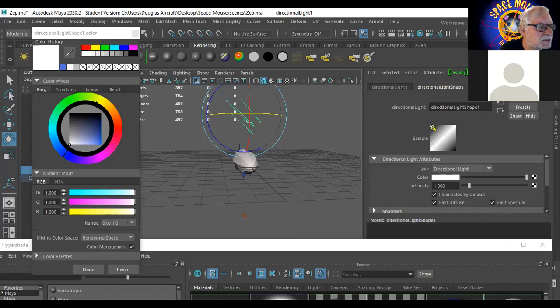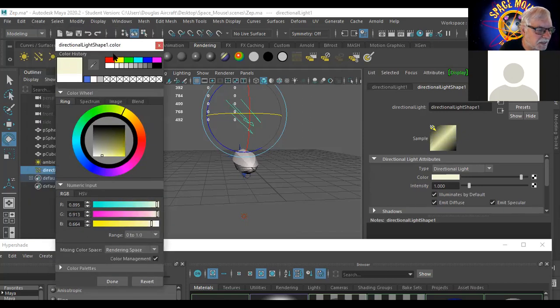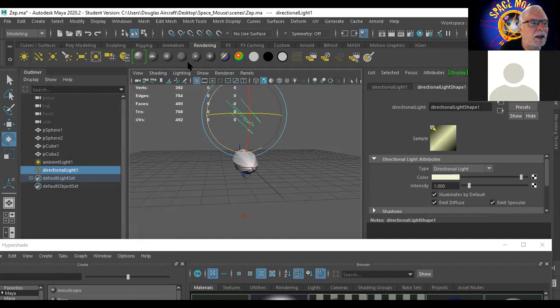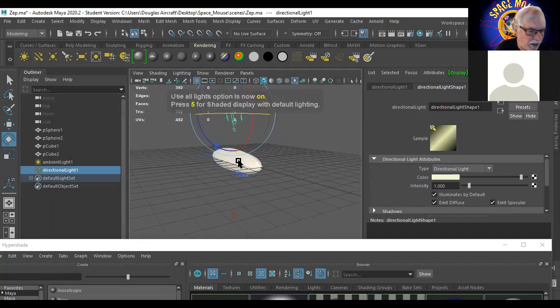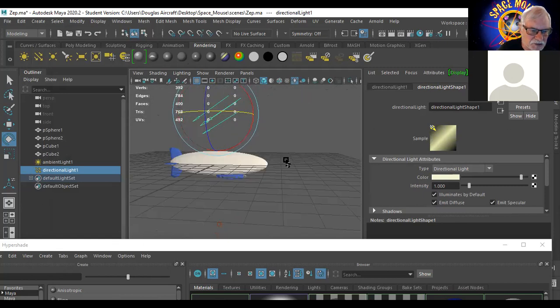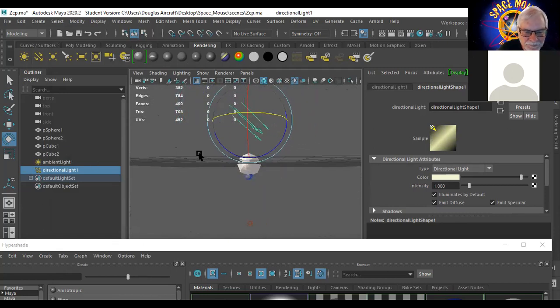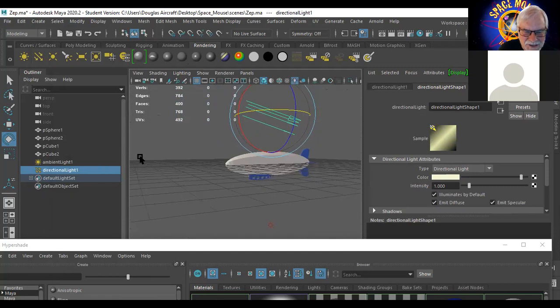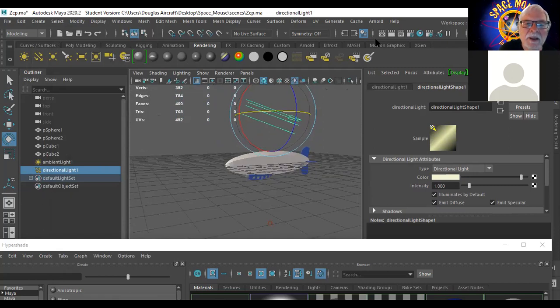So we just do a slight yellow tint and say done. And so if we look at this with 7, you can see the light on the blimp. See how it's yellow on top? Hmm. It's actually a Zeppelin, so I'll call it a Zeppelin. And I can render it.